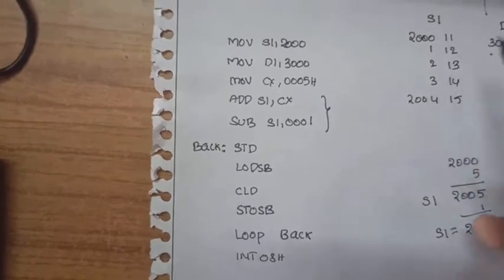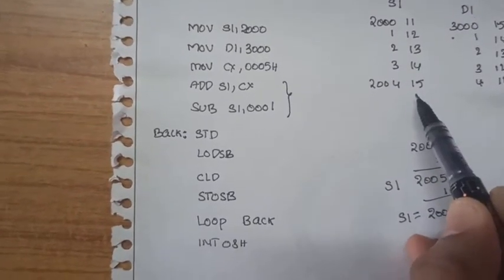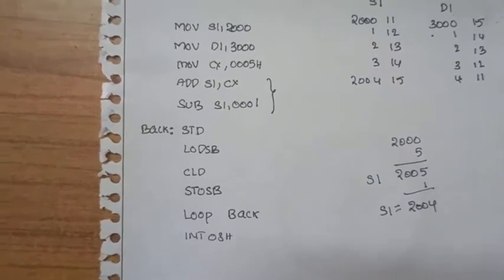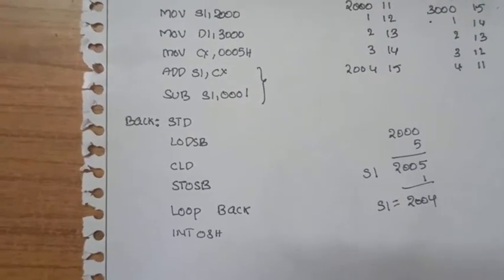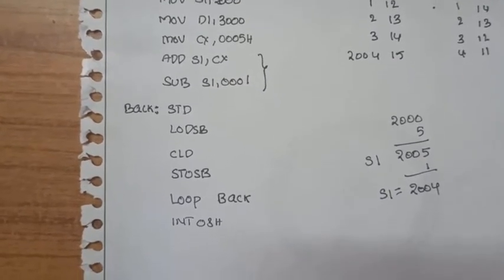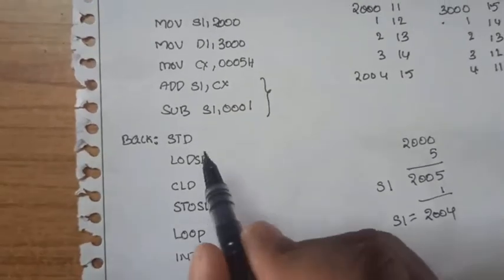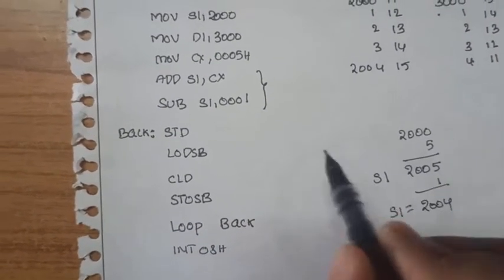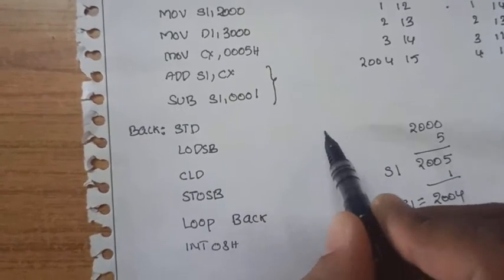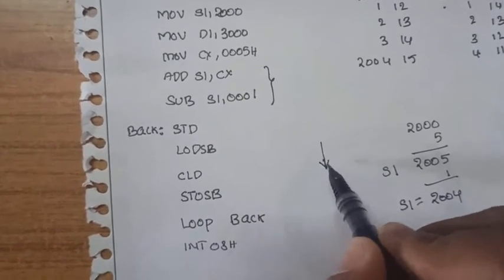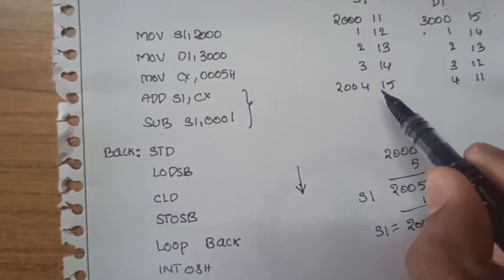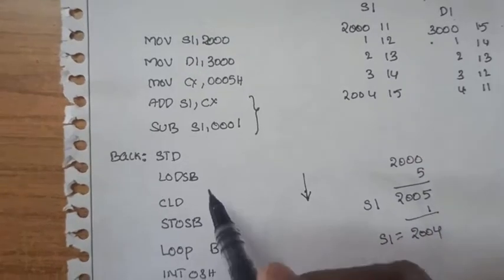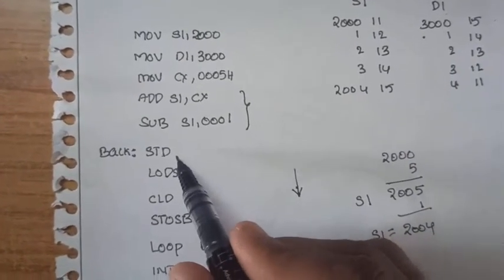Now we have the input data pointer at the last data location. Now we want this to be transferred to the destination DI. So how is it done? Simply by using the direction flag and load and store. See, first the direction flag is set. I have already discussed that. If the direction flag is set, it goes for auto decrement mode, meaning the data will be transferred or loaded and the address gets decremented. So STD means auto decrement.